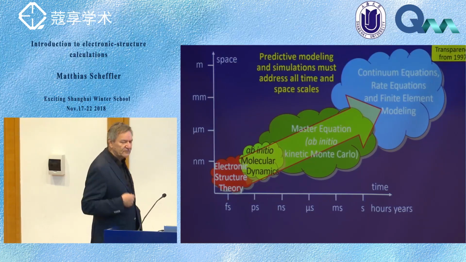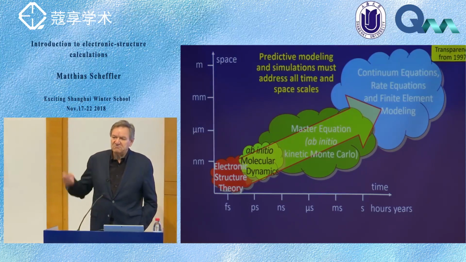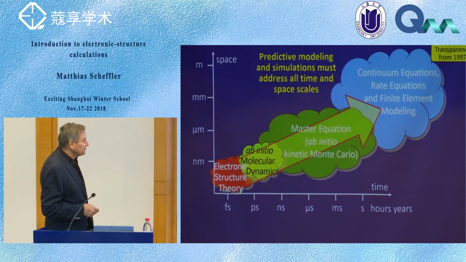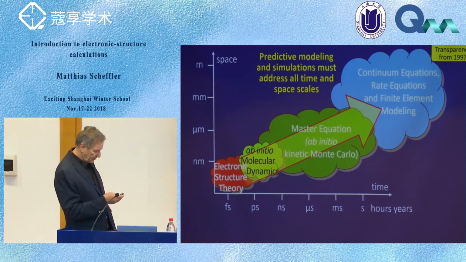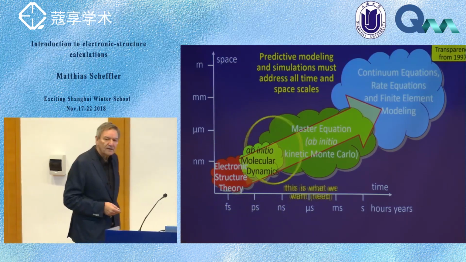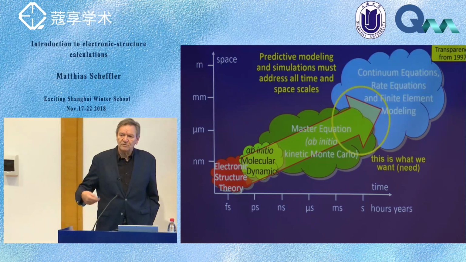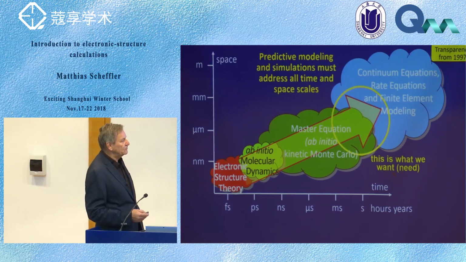I mean, we are asking that a steel should last for several, say 10, maybe 100 years or so. And so at the end, we want a modeling, we want a description which is on the time scale of hours or years, on the length scale of meters. So this is what we really want. Whatever we do in our calculations, and the things which you will learn during this meeting, is aiming to get an understanding of things which are relevant on these time and length scales. This is what we want.